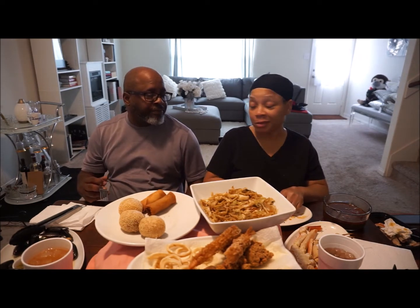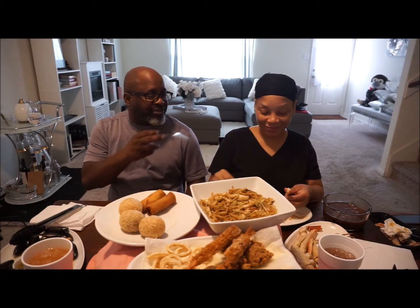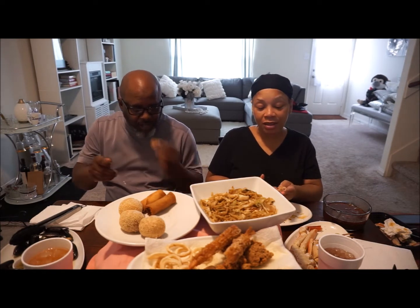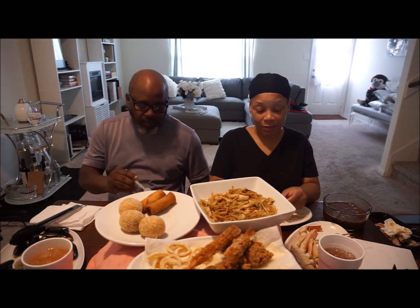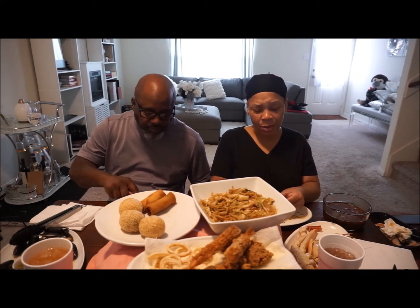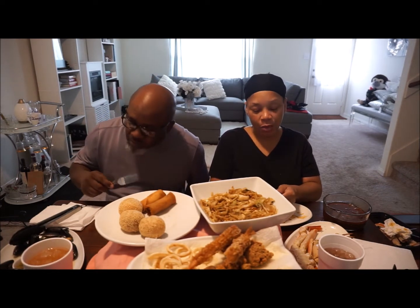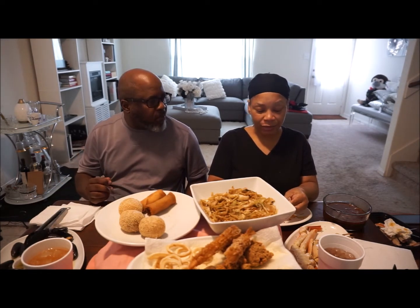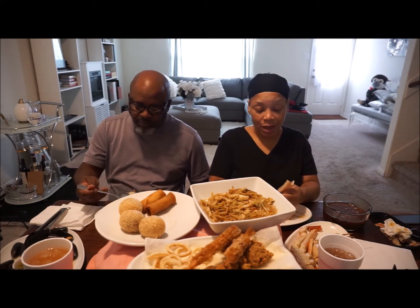So how's your crab? Crab is good, crab is good — especially with that sauce! I thought I was gonna be missing the kick because I didn't have much — I literally only had a tablespoon of red pepper flakes. I remember I was thinking she was saying red pepper but she was saying red pepper flakes, and we literally only had a tablespoon. I'm thinking she put two tablespoons in hers because she likes it extra spicy.